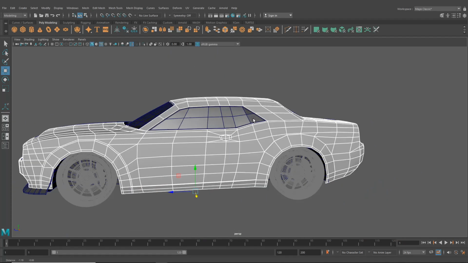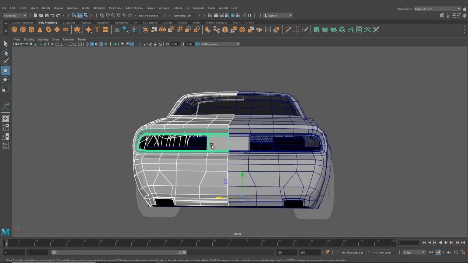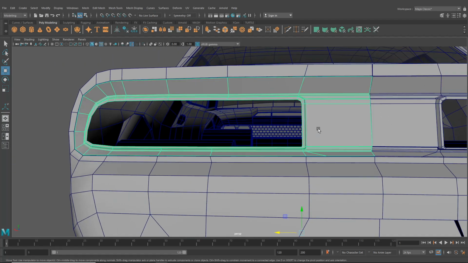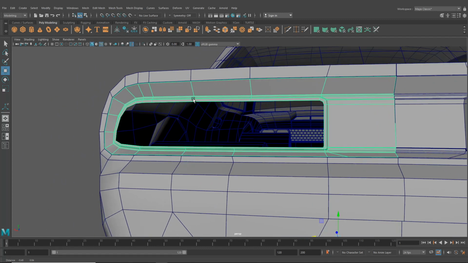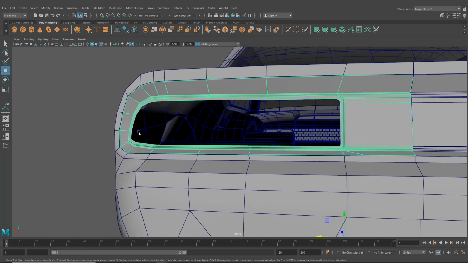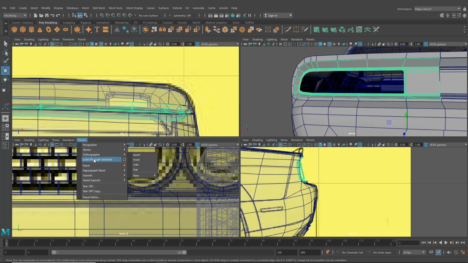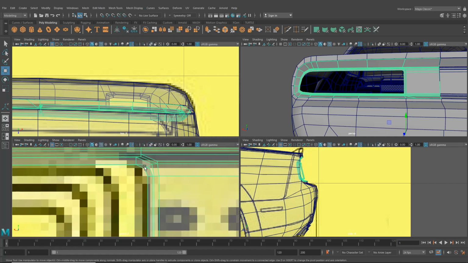So that means now I've got my large base mesh for the body and I've got my lights in the middle section here. What that will allow me to do is select some of these vertices a little bit more easily. This is something we would have done a little later on, but we might as well just do it just now. Let's jump into my back view.